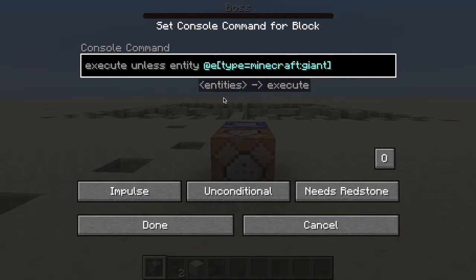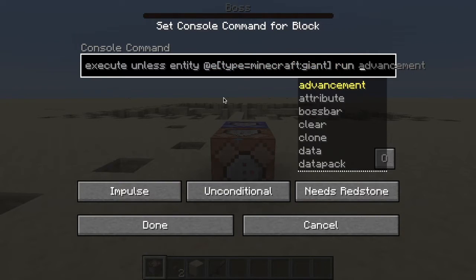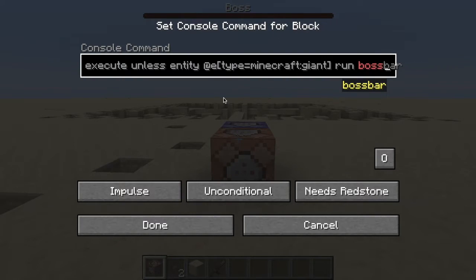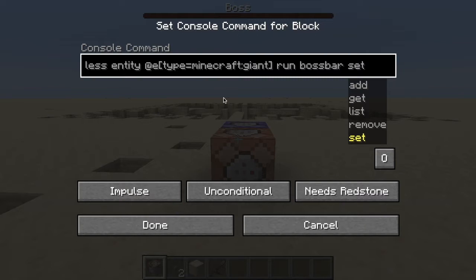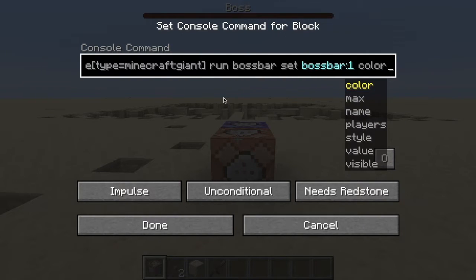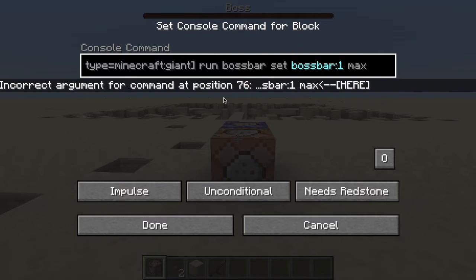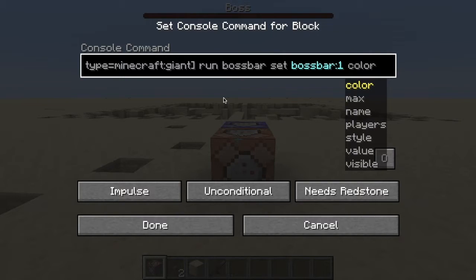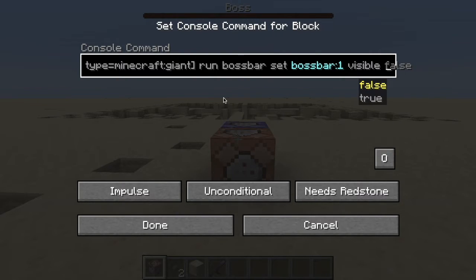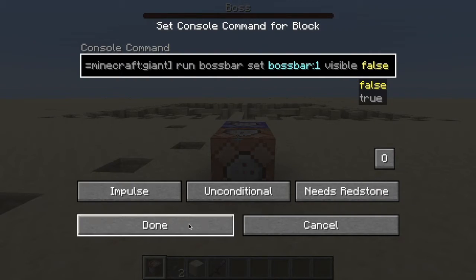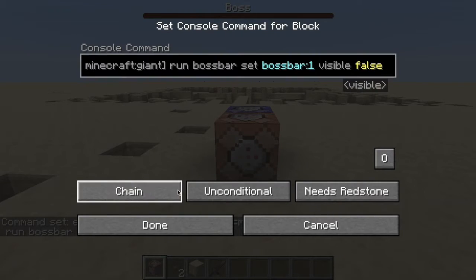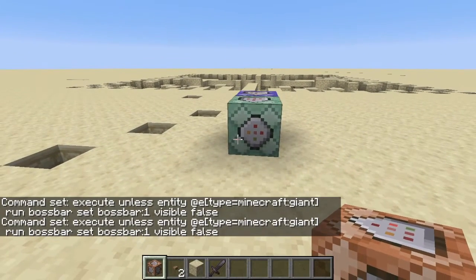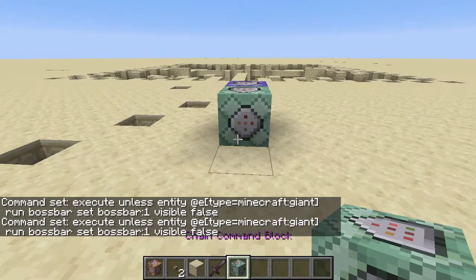Unless there's a giant, of course you could do specific names and stuff. You could do run bossbar set bossbar 1, not max, you could set its visible to false. So because there's not one, if we run this command, you'll see that it is false.